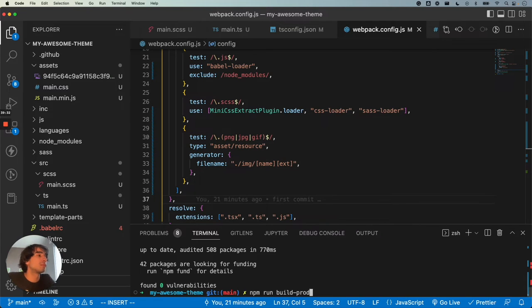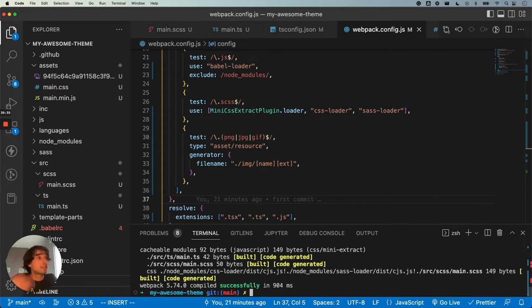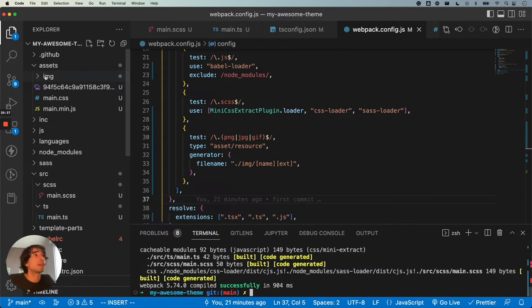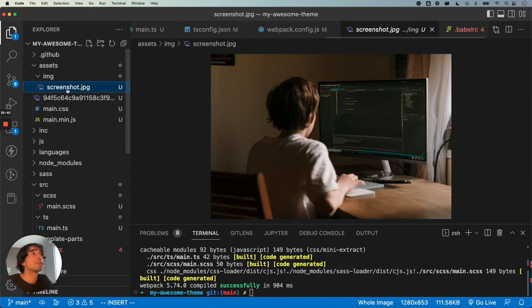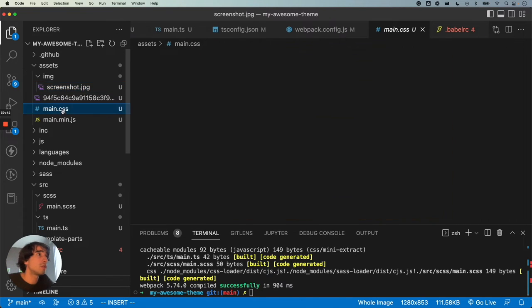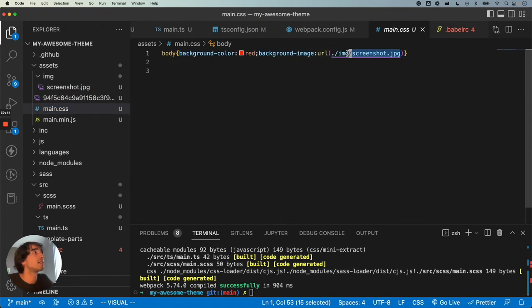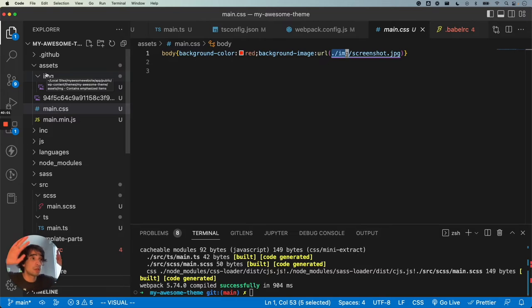And what happened? Oh, sorry. Now let's add it again and see how that works. There you go. So it created our new image folder and it created our screenshot.jpg. And if we see right here, it's now imported as screenshot.jpg, and it has the right path. It updated the path automatically, which is just dot slash img right here. So it was all made automatically. You didn't have to configure your paths to your image and all. It was all done smoothly without you ever touching it. That's pretty cool, I would say.